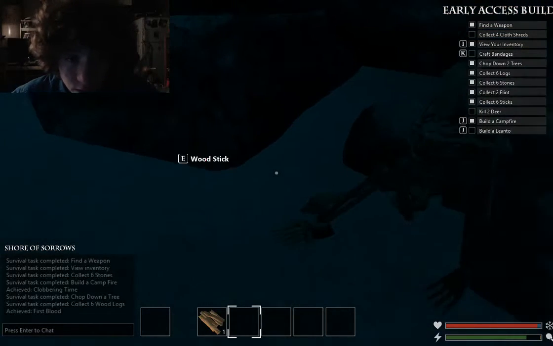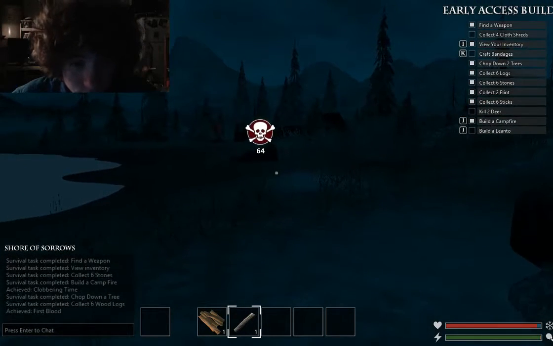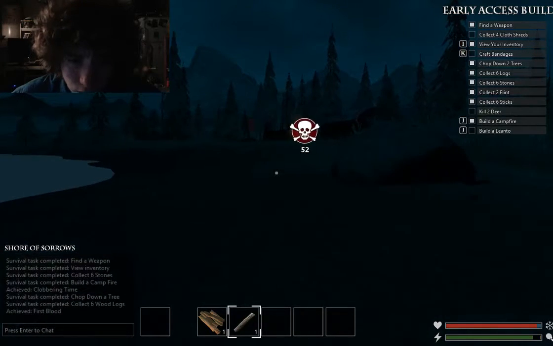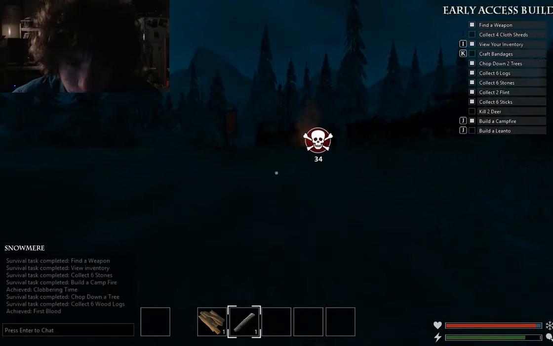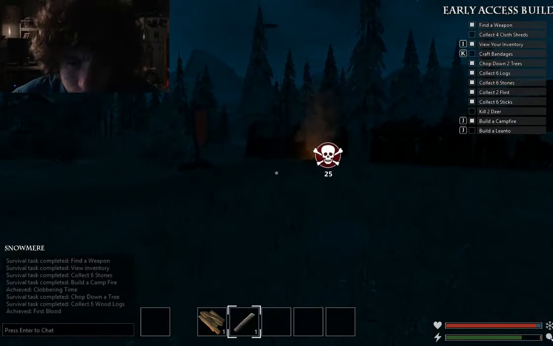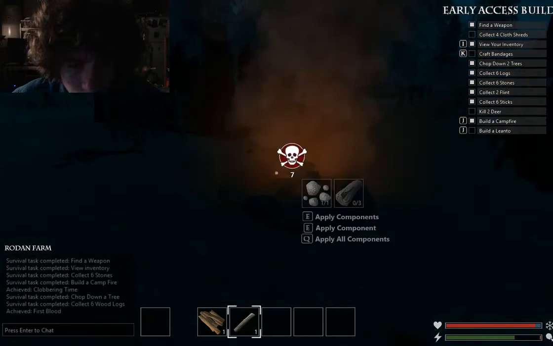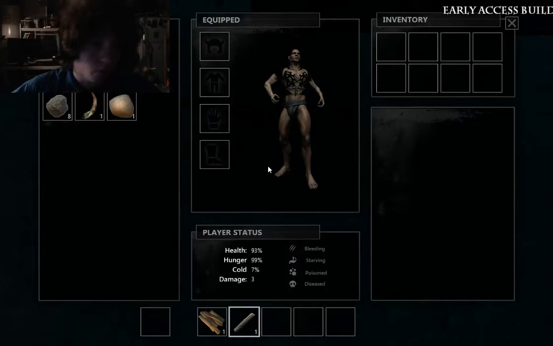Leather strips. A wood stick. Yes, please. I would like a wood stick. Are the wolves still there? I don't know. Do they despawn? Or are they still there? They don't seem to be here. Of course, I had to die in the fire. Blue corpse.